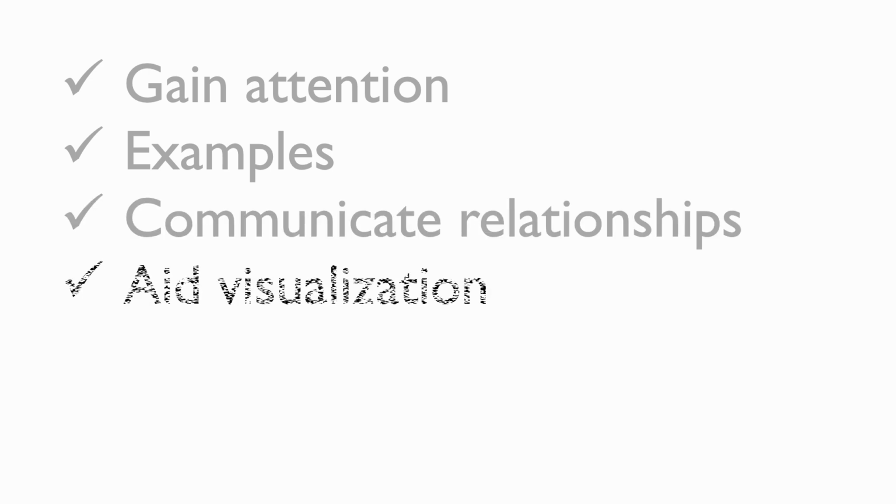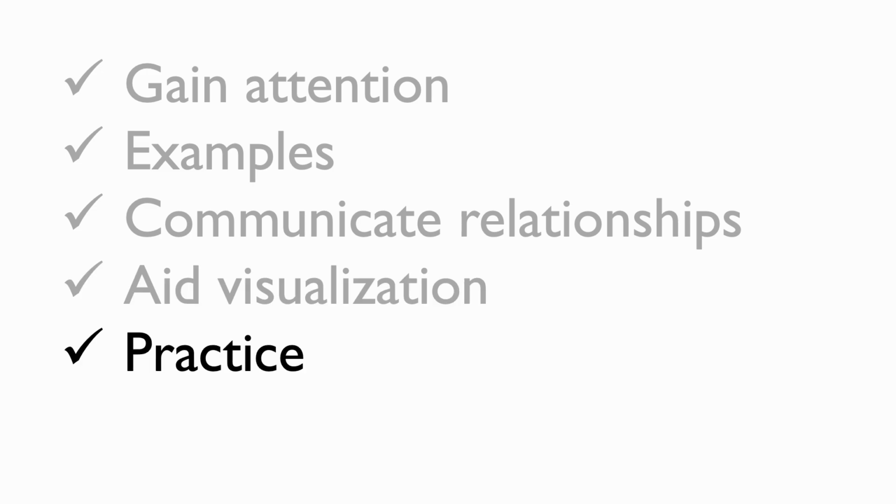The other is to use graphics to communicate relationships between things. Graphs are really good at this. Another is just to aid in the visualization of some important concepts that you're trying to teach. And if you want learners to be able to visualize mentally, even with their eyes closed, it is often good to present some graphics that help cue or prime those kinds of visualizations.